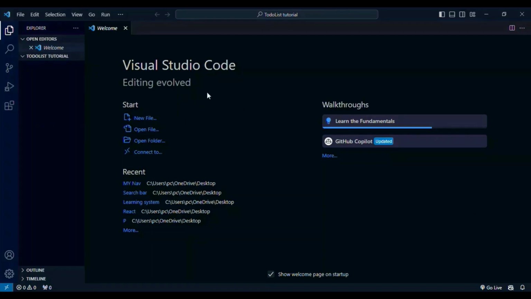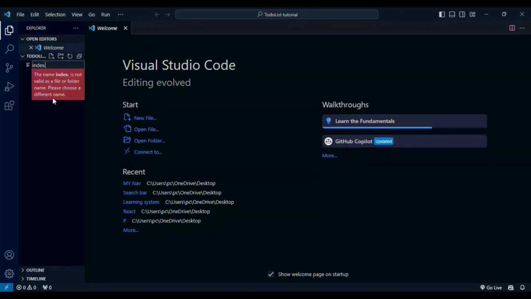So let's start development. I'll be using Visual Studio Code. I'll begin by creating three files, one for HTML, one for CSS, and one for JavaScript. I'm setting up my developer environment.